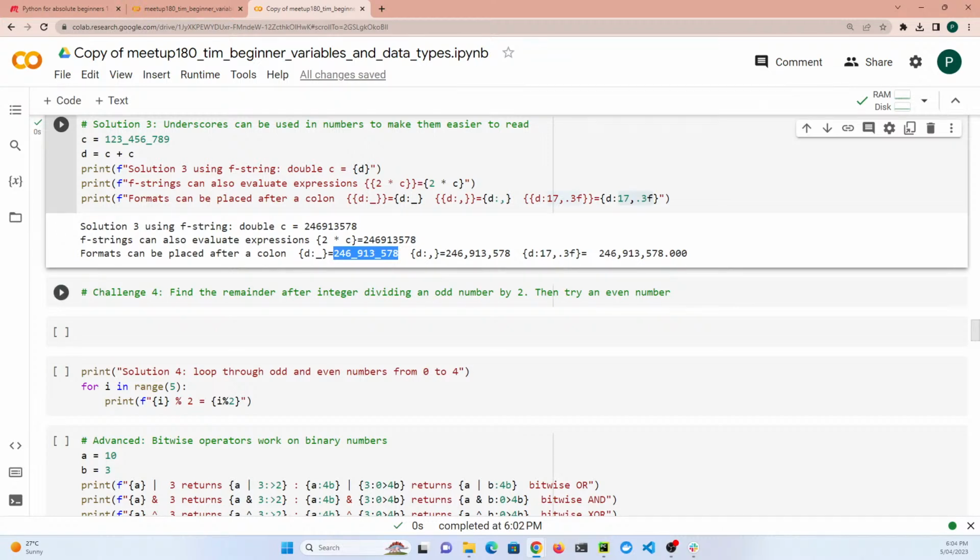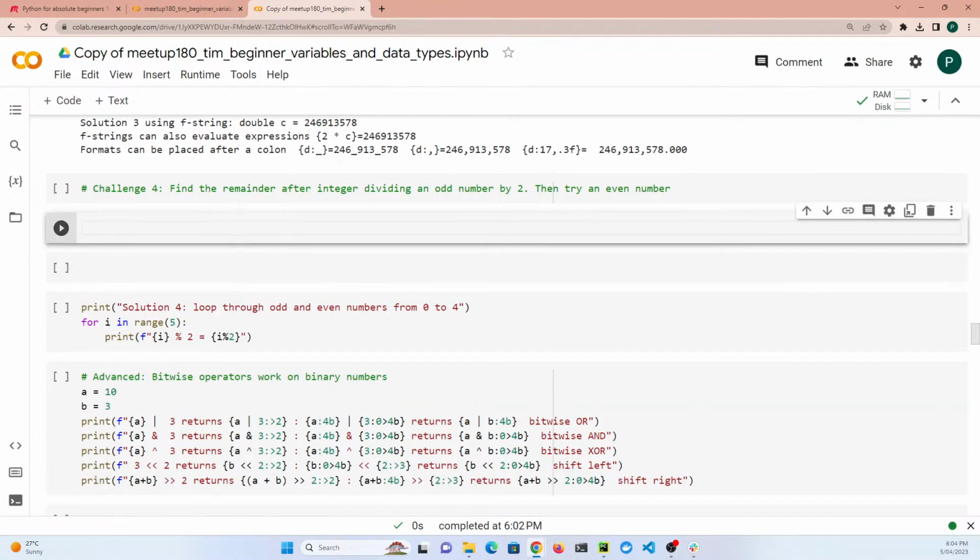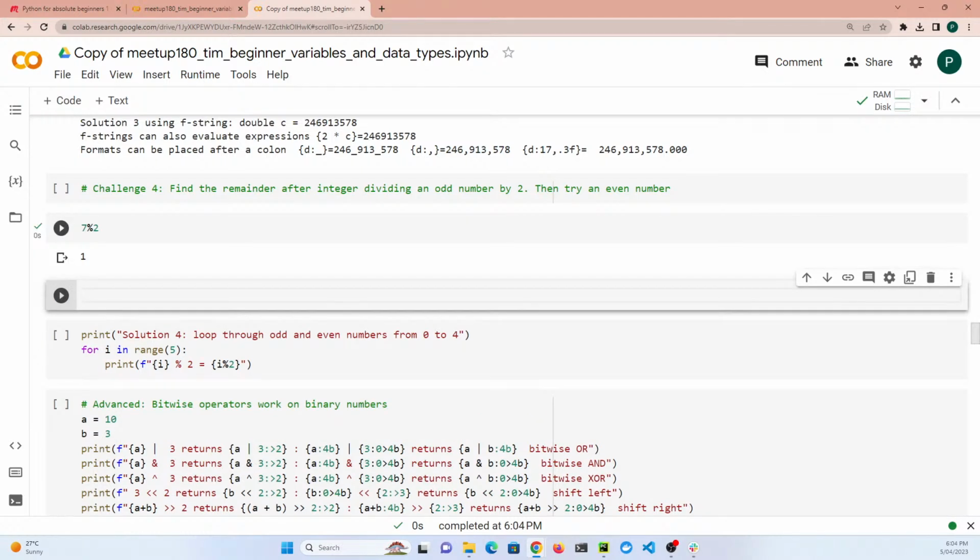Okay, challenge 4, find the remainder after integer dividing an odd number by 2. Try an even number. Okay, so let's try an odd number. 7's an odd number, and I want to find the remainder after dividing by 2, and it is 1.